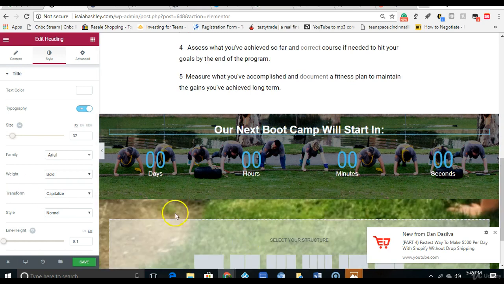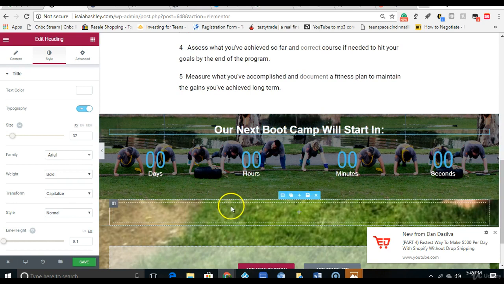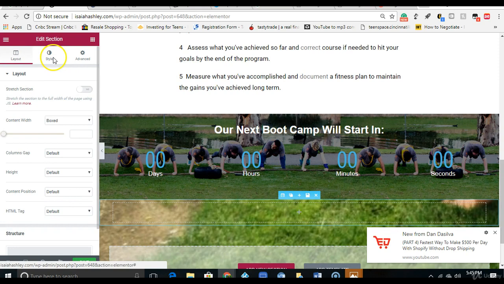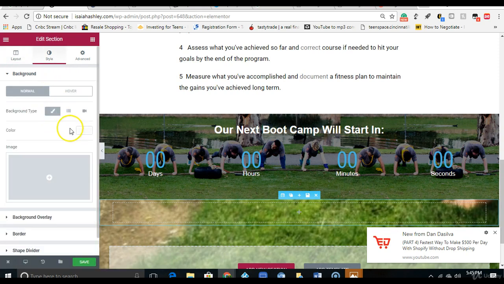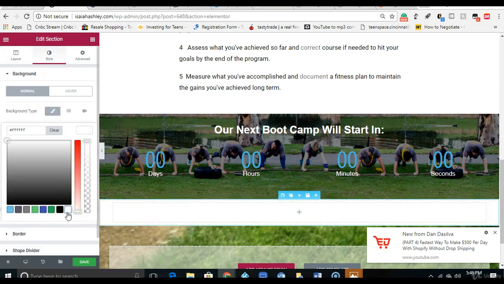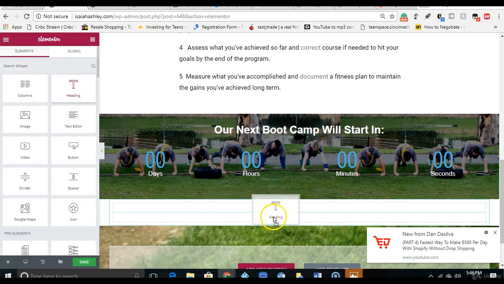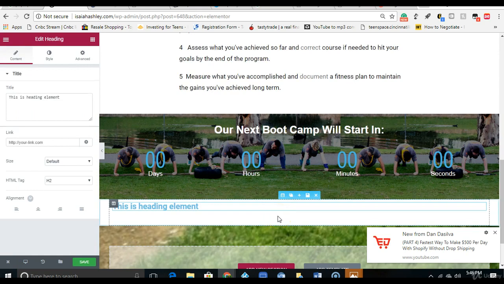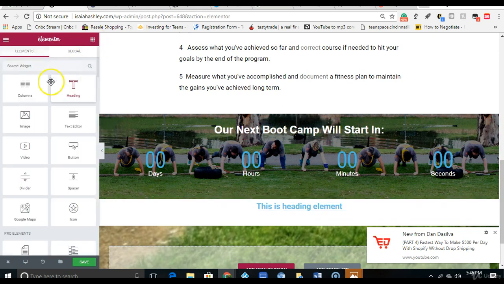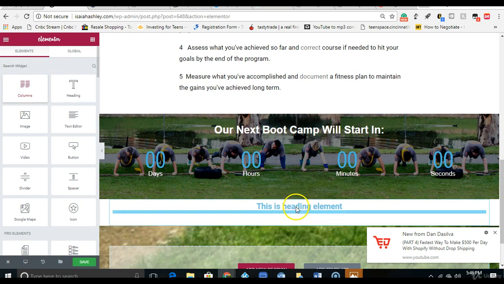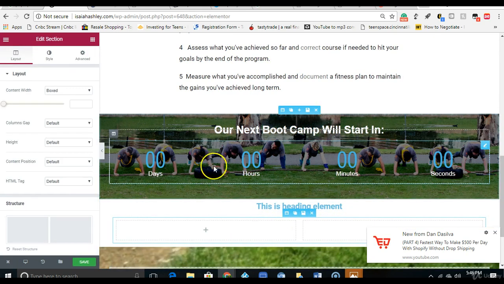Okay, add new section. It's gonna be white. Once again, add the background. White background. Then we're going to need to do a heading. Center it. Inside of here, we're going to need to add columns. So underneath there, we'll add a column, we'll add 2 columns.